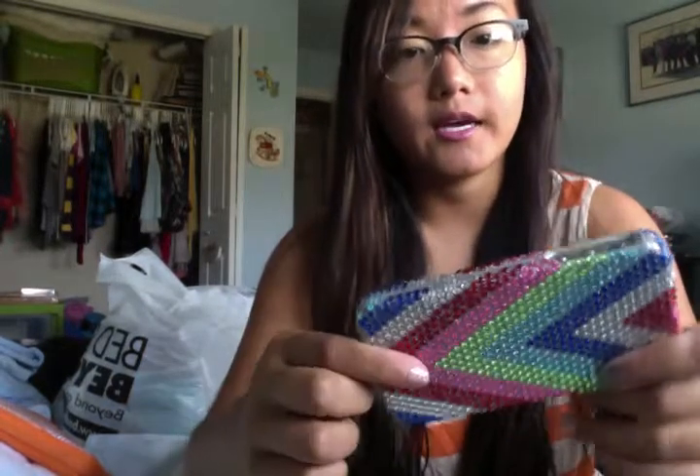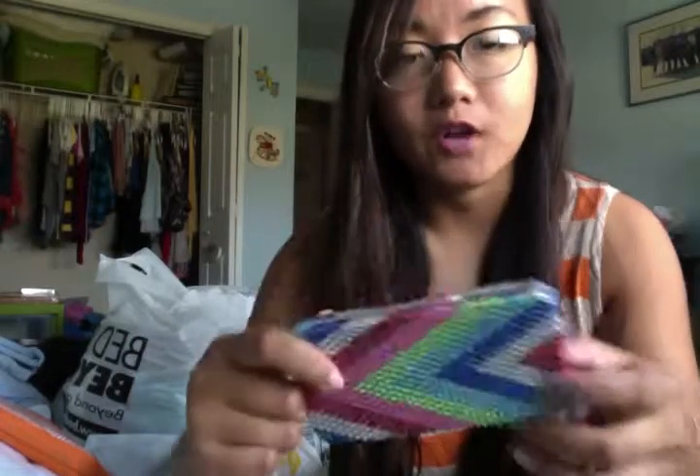This phone case I got at Five Below, which I absolutely love — it has a lot of cheap stuff and it's obviously all $5. This was $5.30 with tax. It's really cute. It just has this hard case and I like how it's sandwiched in, which is nice. The only downside is that some of the rhinestones are coming off, but you can barely tell. It's been keeping my phone really safe, but it's really hard to get off. I'll see how long this lasts me.